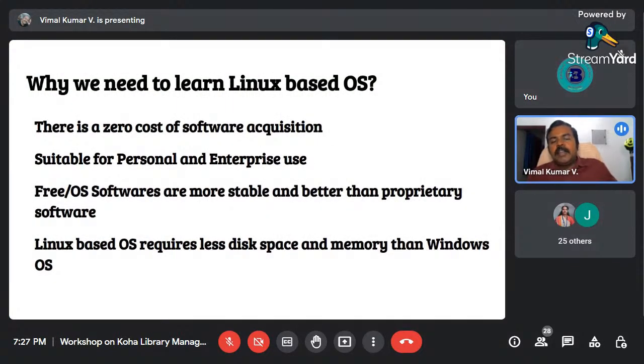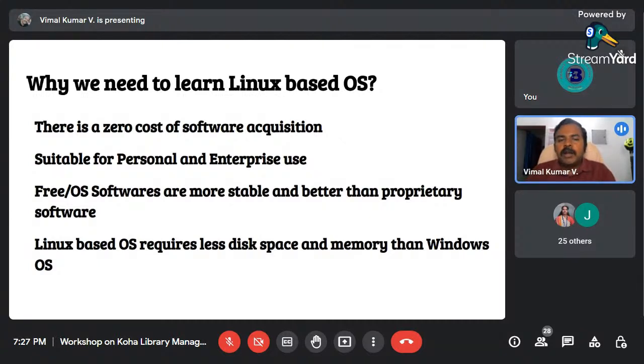Another reason is that Linux-based operating systems require less disk space, memory and other hardware. That's a good example. Suppose you wish to install Windows 11 on your old PC, it does not work. It will require a minimum of 8 GB RAM. But suppose you have an old machine with very minimum RAM and storage.